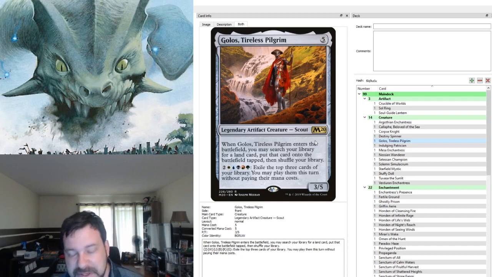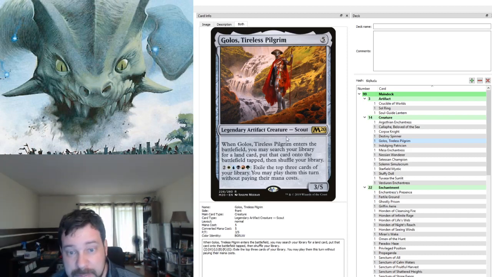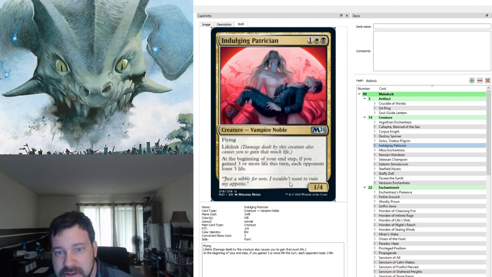Running Golos because, hey, he can pull some lands out of the deck for us. And of course, if you manage to activate his abilities, we might be able to get some free shrines off of it. Indulging Patrician, again, synergizes with one of the Hondens, so that is why we have this new M21 Vampire. At the beginning of our end step, if we gained 3 or more life this turn, each opponent loses 3 life. Cool little ability that, if you ask me.